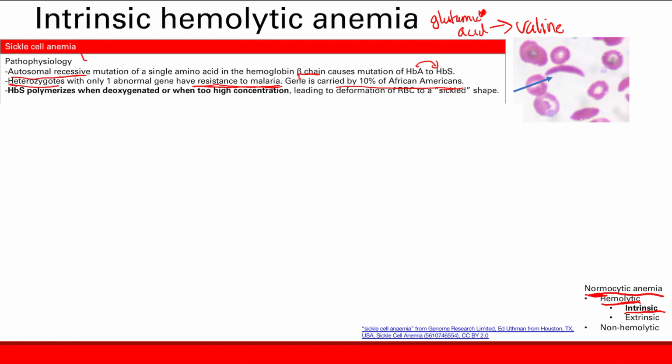So what happens is you get this hemoglobin S now due to this defective beta chain, and this hemoglobin S can polymerize when it's deoxygenated or when it's too high of a concentration. So when it polymerizes, it's going to lead to the formation of the red blood cell to a sickled shape. So you have all this hemoglobin. This is the sickle shape, by the way, on the right here. So that we have hemoglobin in the red blood cell, and when it's deoxygenated or high concentration, it ends up polymerizing, and it causes the sickling of the shape.